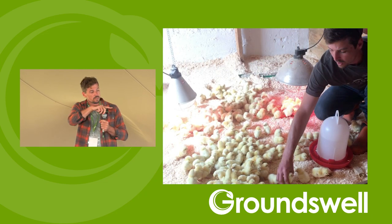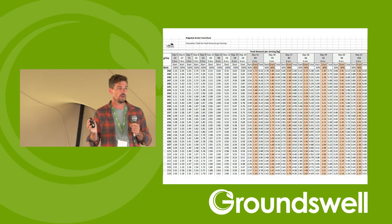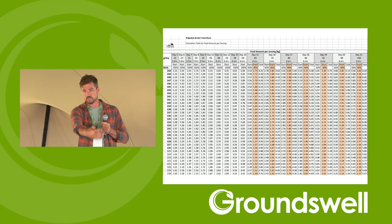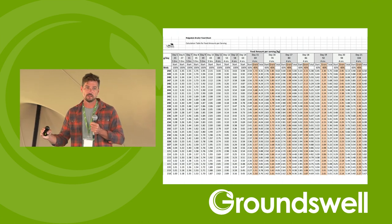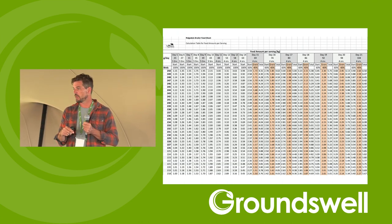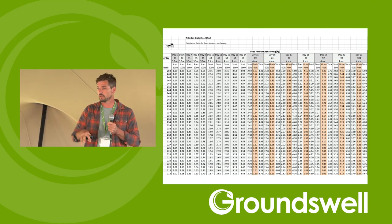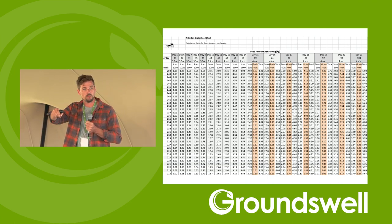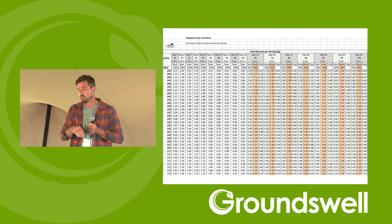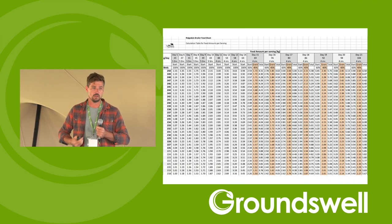So you introduce the birds to the waterers, they teach each other, and they're on a very strict feed regime. The American way of doing pasture poultry is often unrestricted feed for a restricted time period. That is lazy, you know. It doesn't produce the health and vigor in the bird, and it doesn't produce the same ecosystem services on the land. We are very specific with feeding to get the birds hungry in between so that they forage. And whilst it doesn't reduce the feed cost, it's vitamins and minerals that mean healthy, vigorous birds.